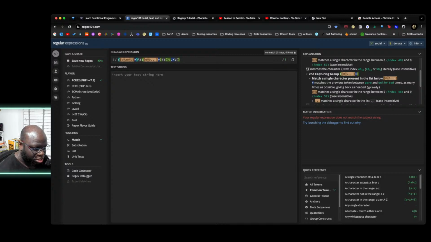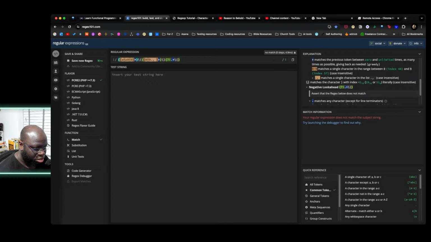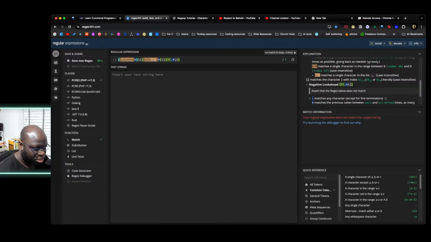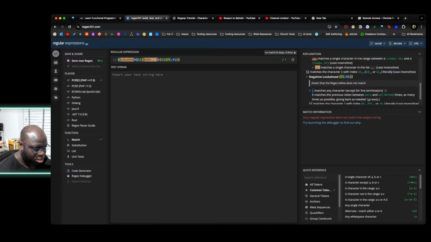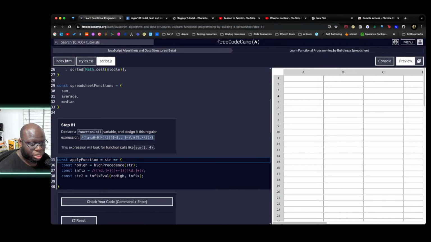Matches a single character in the list. Case insensitive. Negative look ahead. Line terminators as many times as possible. And then it's insensitive. Okay. Cool. I just wanted to get a sense of what I could be saying.